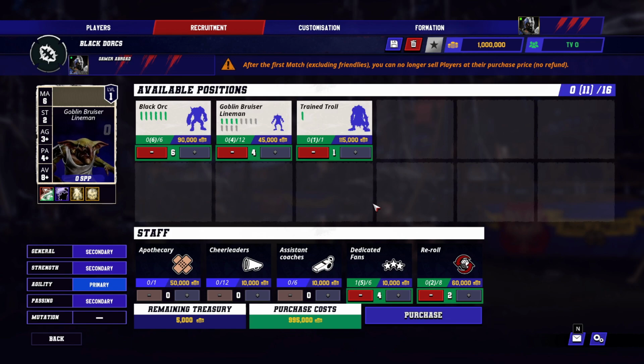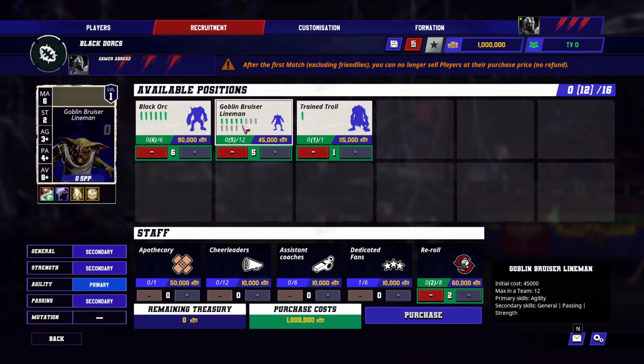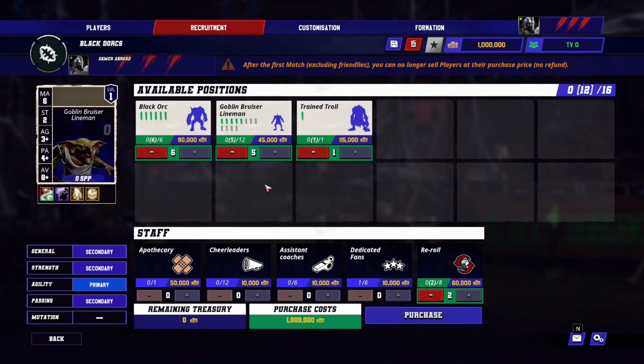If you want to do this a little bit differently, as you see, you have 995 and you wanted to bring down your dedicated fans but really generate less income, but have an extra player, then you could go like that and it'll give you 12 players. Goblin Bruiser linemen are known to die. I know I've killed a few. I haven't lost any yet, luckily, but I know I will lose some soon.